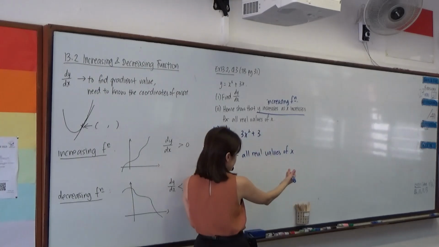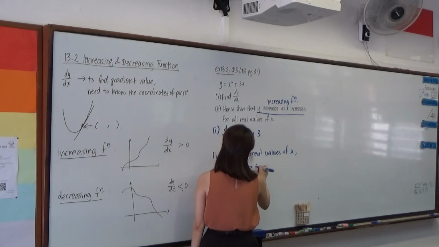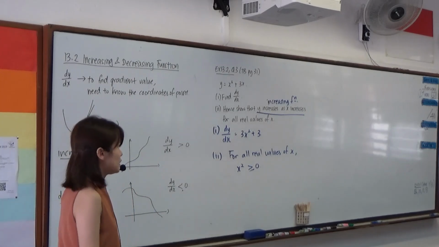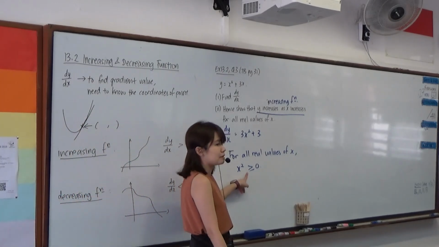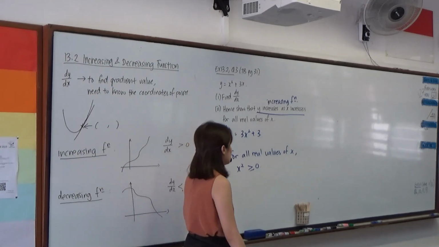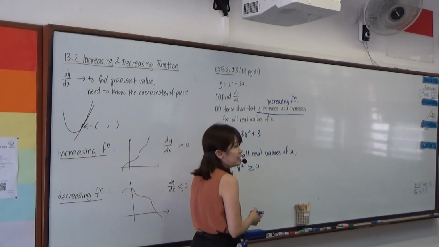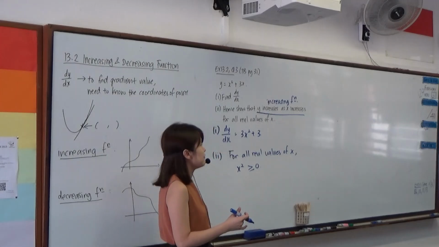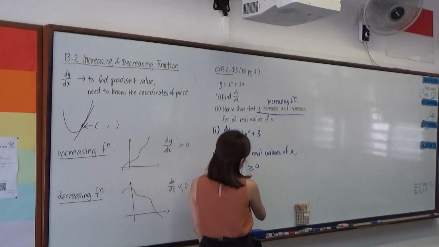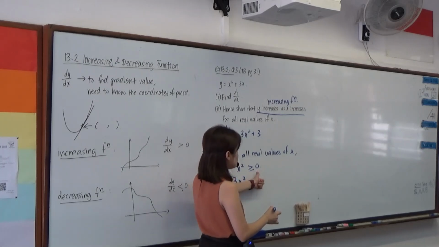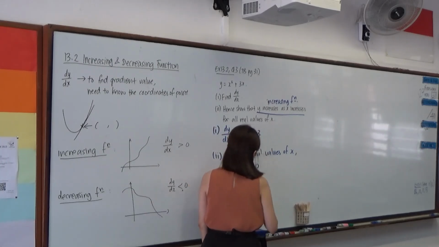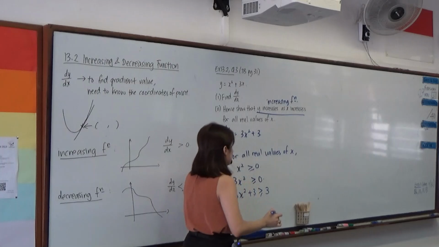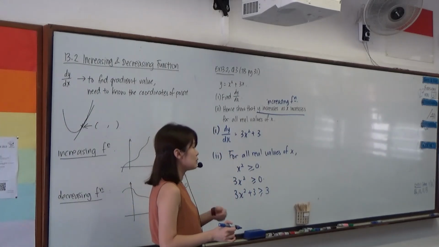So for all real values of x, that means for any values that you know about, x squared will have to be positive. In fact, not just positive, it can also be equals to 0. So let's be very careful about this inequality. Not just positive, but also have the equal sign at the bottom. Then we manipulate this inequality. So this is how we generate our first inequality in order to work towards having our 3x squared plus 3 be positive. So 3x squared will mean that we times 3, 0 times 3 will actually be 0. Then after that we plus 3. So that means 3x squared plus 3 is more than or equals to 3.